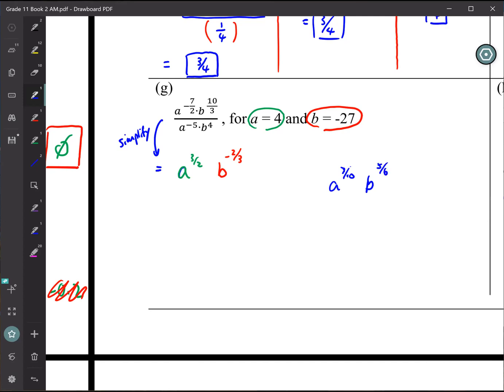I divided -7/2 and -5. Oh, okay. So when you divide, let's say if you have 5 to the 7 divided by 5 to the 2, how do you simplify this? You do 7 take away 2. You have to do subtraction, right? Oh yeah, because they are exponents. Now I know what I made a mistake on. Yeah, no worries.